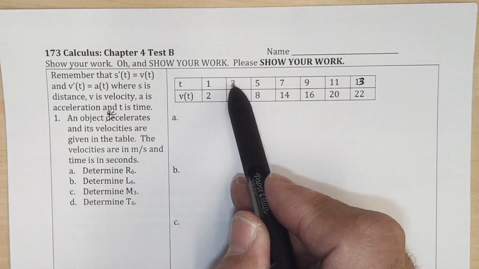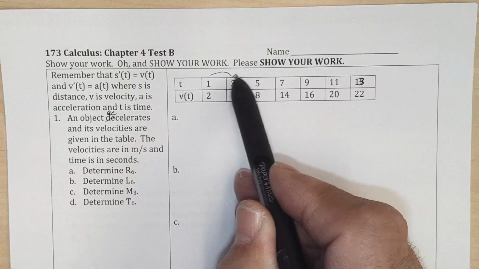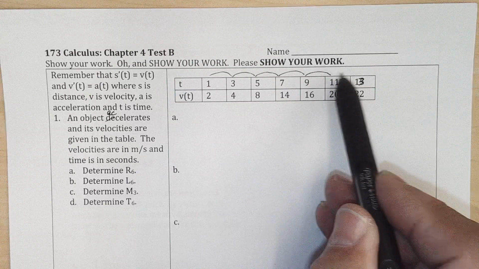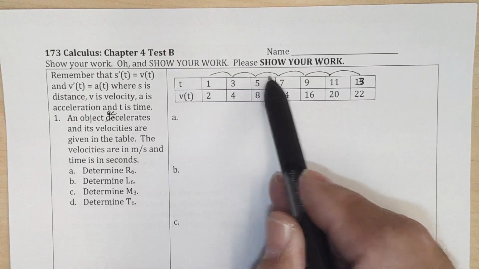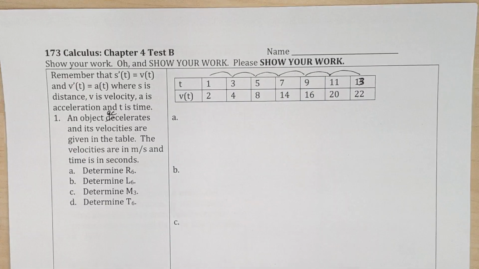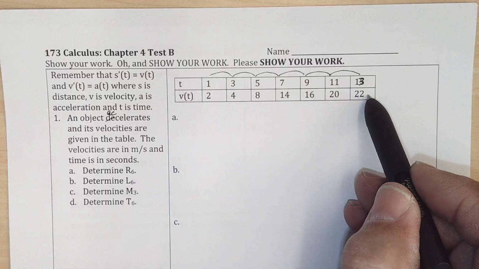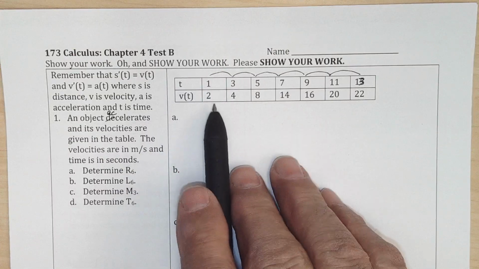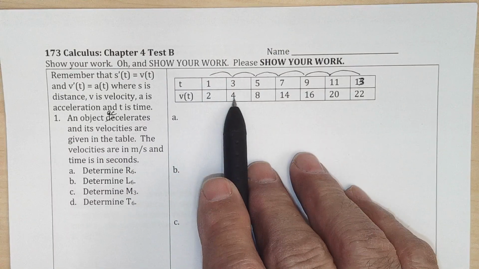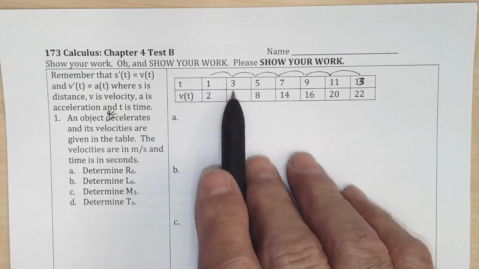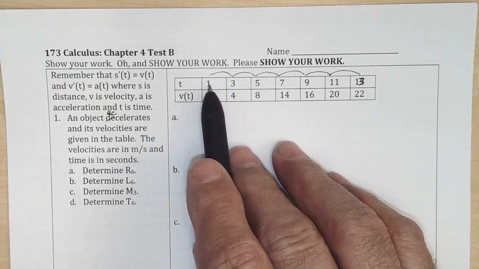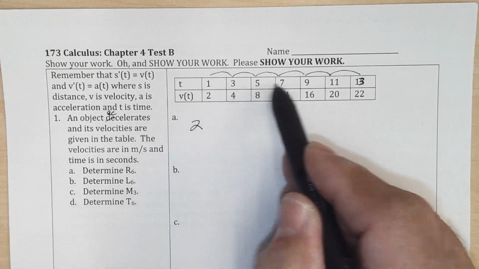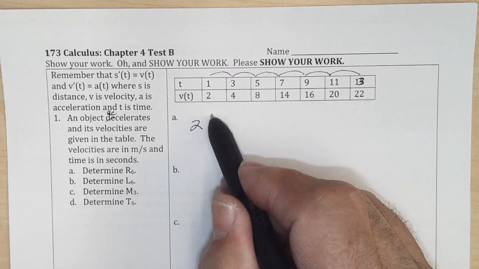So if I go from 1 to 3, that's a column, and 3 to 5, and 5 to 7, and 7 to 9, and 9 to 11, and 11 to 13. That's 1, 2, 3, 4, 5, 6 columns. And that gets me all the way over. And if I'm doing the right side, at 1 it's at 2, at 3, it's at a height of 4. The right side is at a height of 4. The width of the column is 2. The width of all these columns, as long as that's 13, is 2.